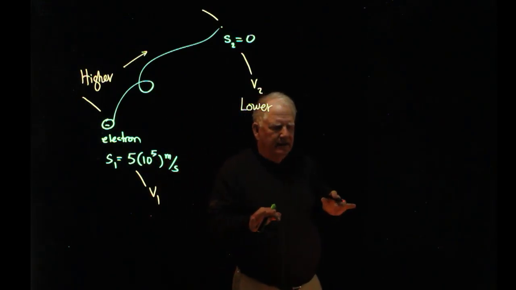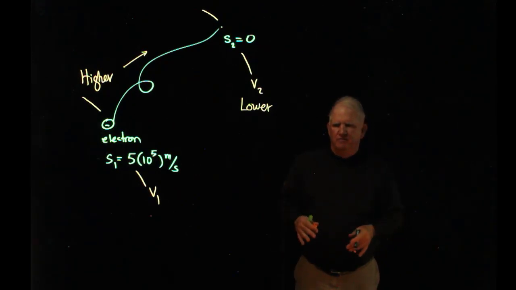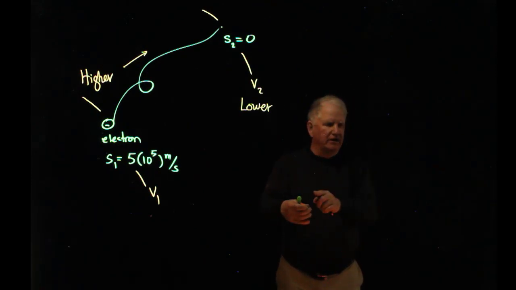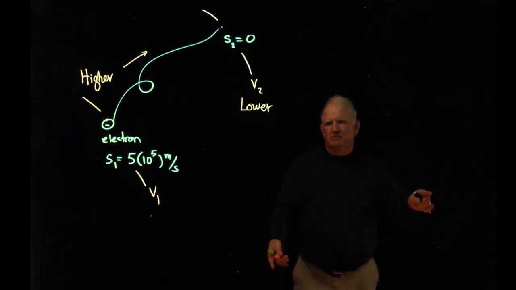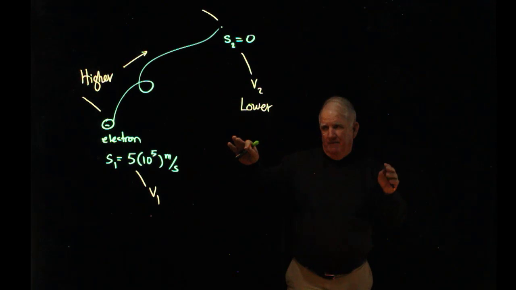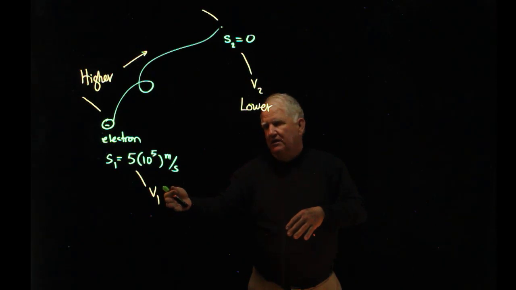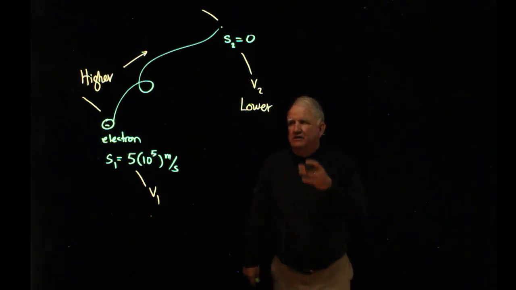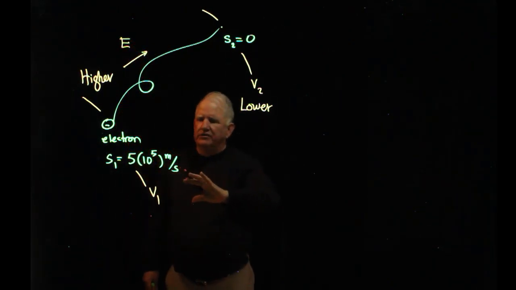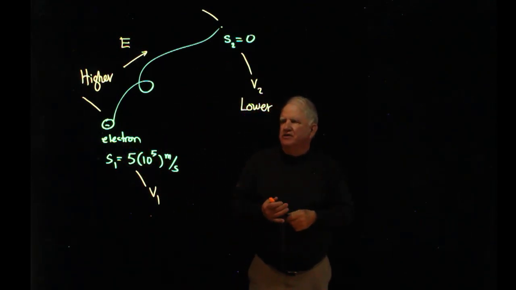Think about a parallel plate capacitor. Positive plate here, negative plate here. If an electron was released from that negative plate, it would rush across, picking up speed. But that's not what's happening here. If this were a parallel plate capacitor, this is the positive plate, this is the negative plate. So you really have to go through that set of machinations to decide whether you're in lower and higher. And of course, it all changes depending on the sign of the charge.